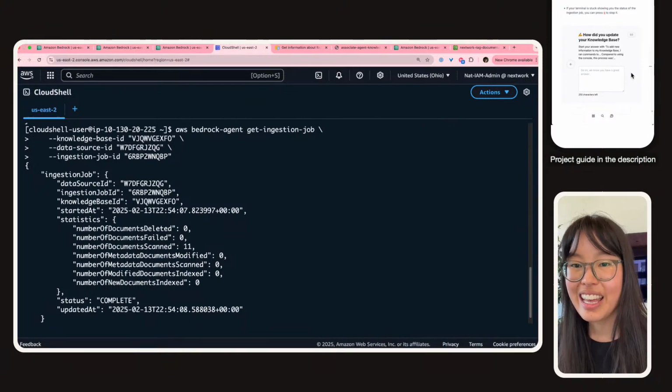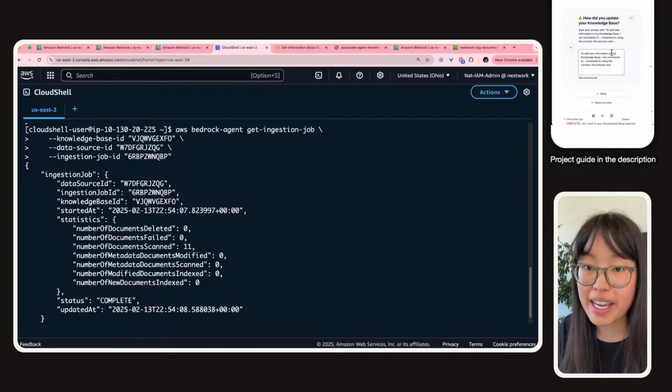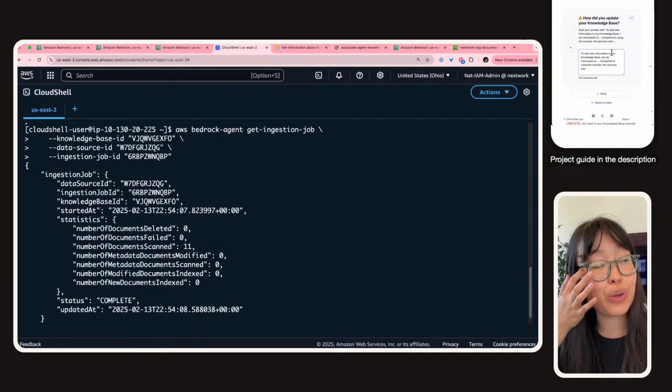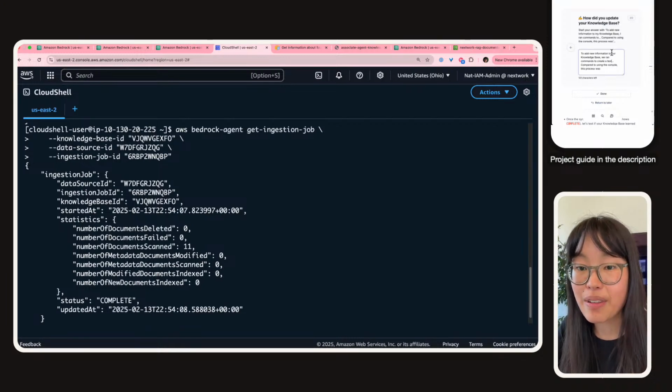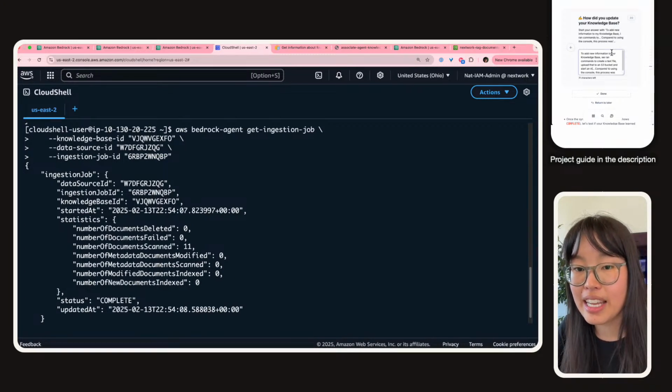Cool. So how do we update our knowledge base? To add new information to our knowledge base, we ran more commands. We ran commands to create a text file, upload that to an S3 bucket, and start an ingestion job, which basically means syncing.